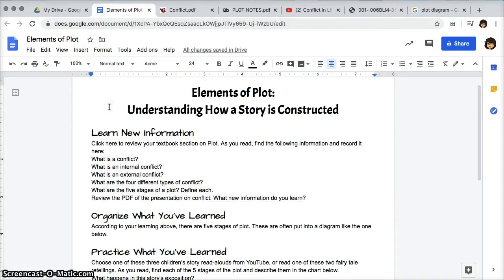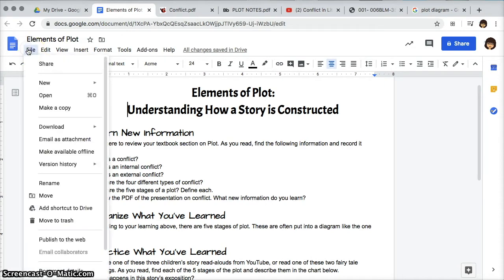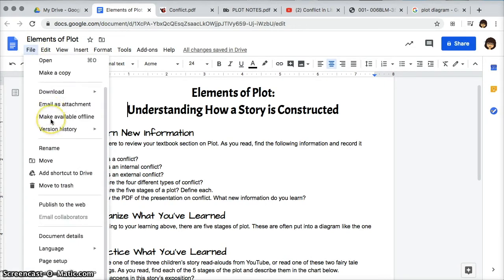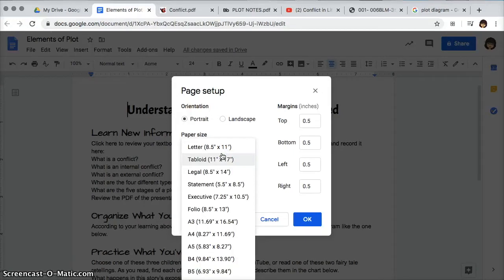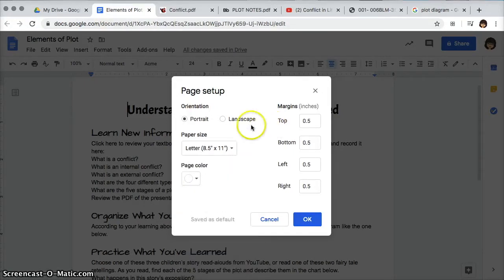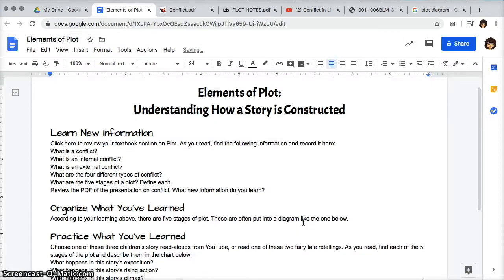The next feature we're going to talk about is page dimensions and features. To get there, you'll click on File and scroll to the bottom to Page Setup. Once you're in the Page Setup box, you can click on this drop-down menu and select any number of predetermined page sizes. You can also change the orientation of your page from portrait to landscape, which will mean showing it sideways. So I'm going to click on that and click OK.